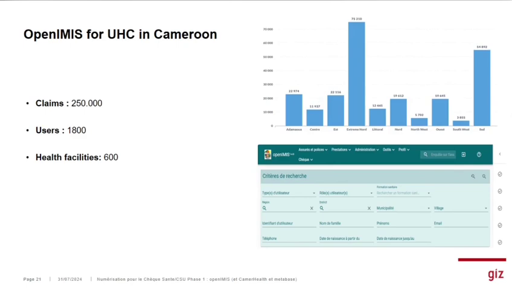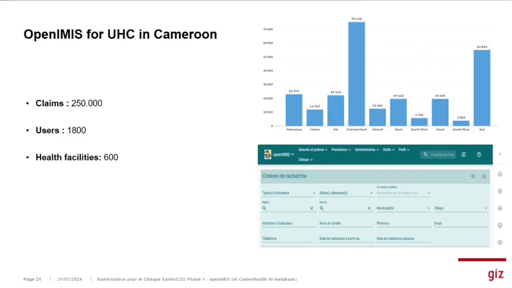I must say we have to check, because we created some accounts for the different users, but we changed it. Some users are sent to other facilities which are not using openIMIS for the moment. So we still have some lag like that in the system. So we have to deactivate. But it's about 1,800 users in openIMIS right now.